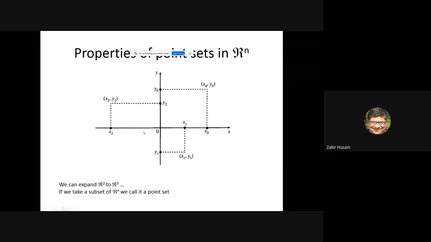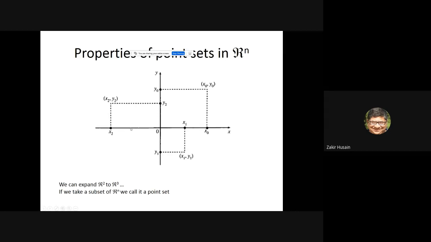which includes both rational and irrational numbers. Now we can represent the set of real numbers using the number line. So we have a number line like this, and points on this line represent different real numbers. If we combine two number lines, then we have a space which is defined as R2. So the dimension is 2.